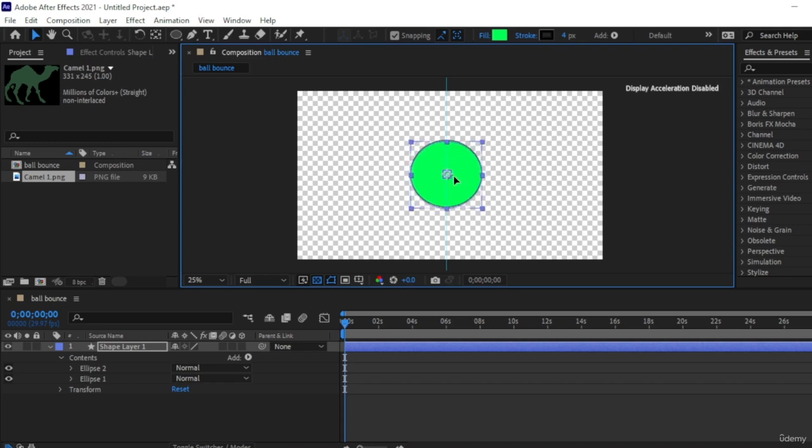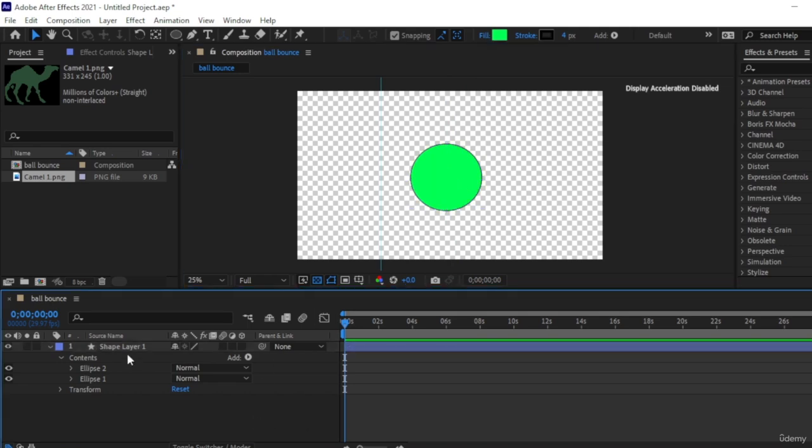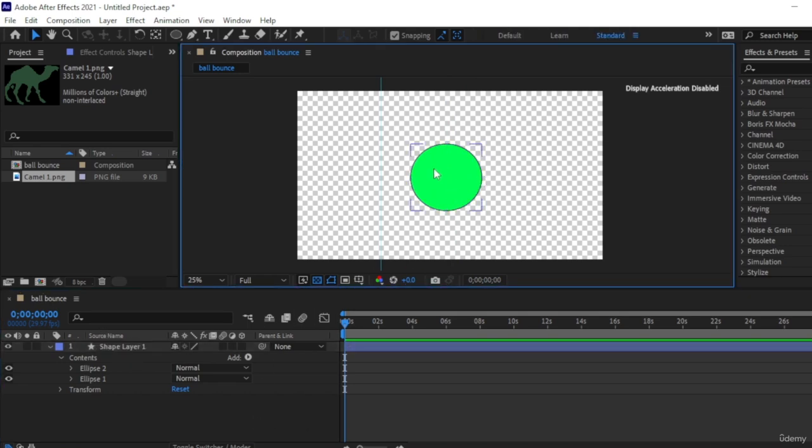And another thing that you guys can do to make sure that things are moving perfectly along the horizontal line or the vertical line is that you can hold down Shift while you move. So on my layer, I'm going to hold down Shift and then click on my shape, the anchor point. Hold on, let me move this away. I'm going to go down here, hold down Shift, and just move my shape.